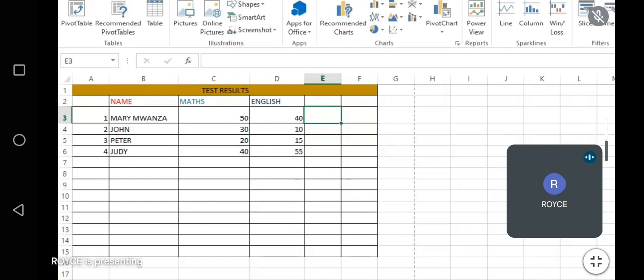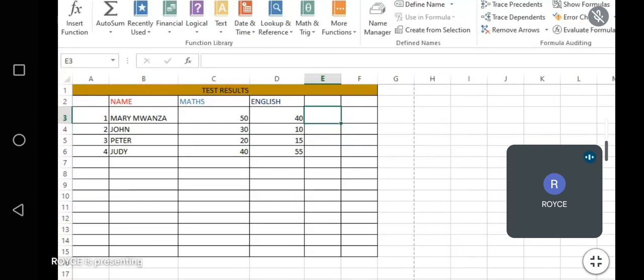apologies, I thought we want to insert something. You go under formulas. When you go under formulas here, you actually find a function library. A function library has all the functions that you need for logical tests.